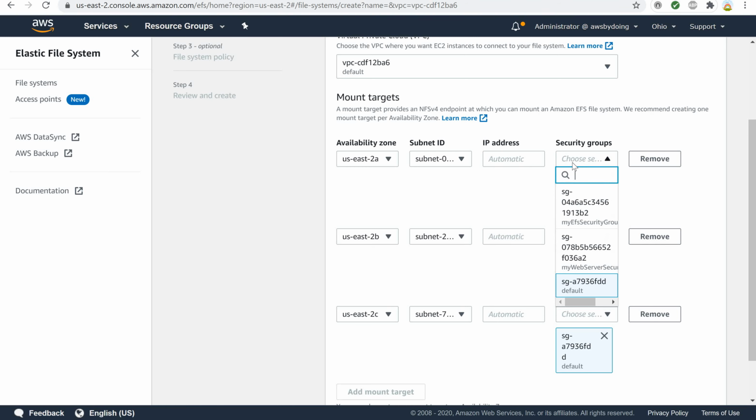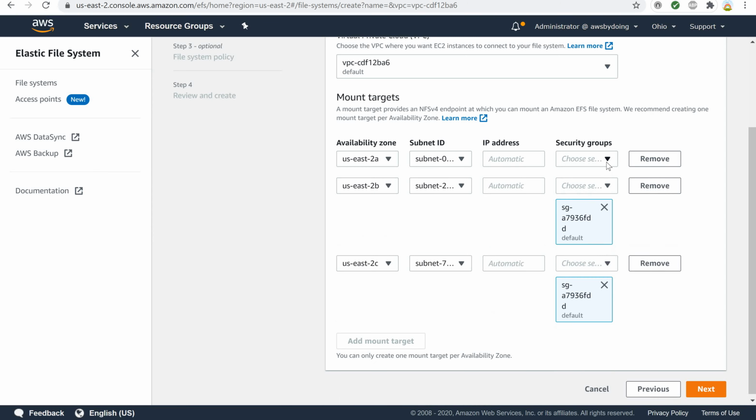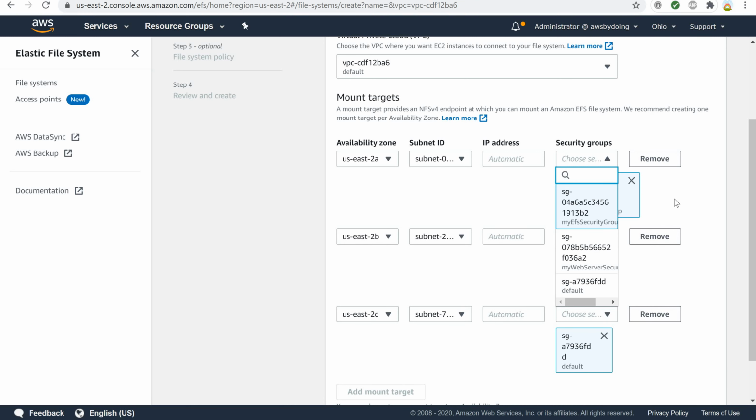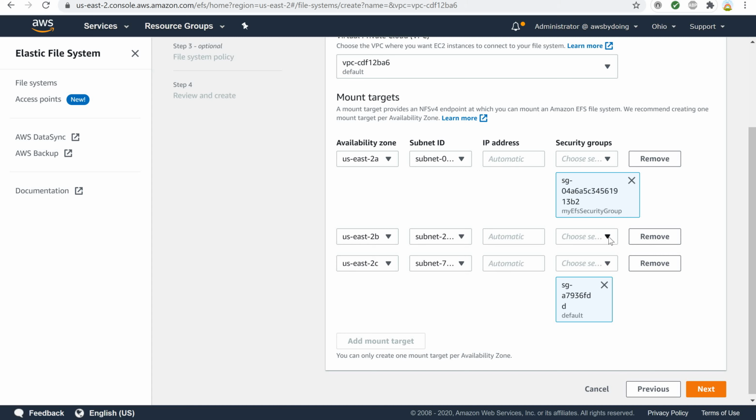For security groups, you can specify one or more security groups for the mount target. Choose the EFS security group that you previously created. Delete the default.